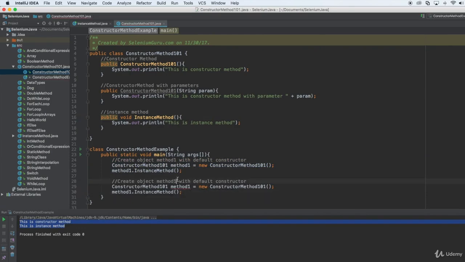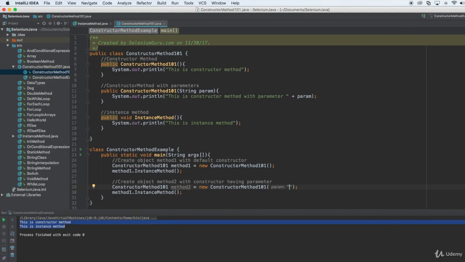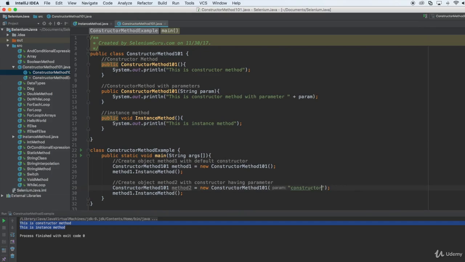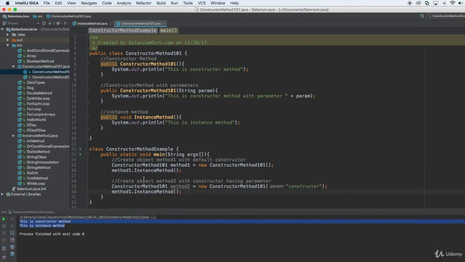I'm going to say method2, for the constructor with a parameter, and in here I'm going to pass a parameter, let's say "constructor." And if I run this now, I've got to make this one method2.